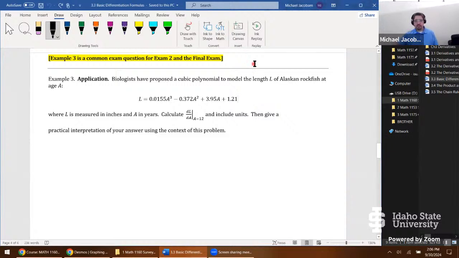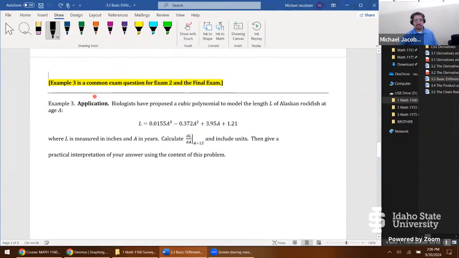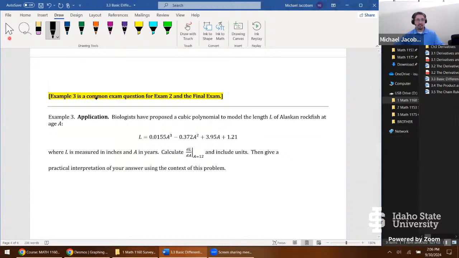Okay, and like I mentioned, this is kind of a tough problem to run into right after a weekend. So let's maybe do a warm-up just to start us out. So here's our warm-up.